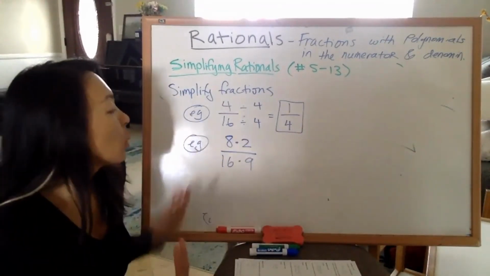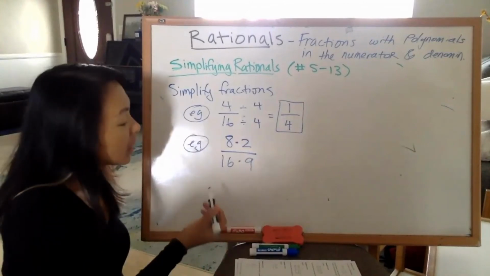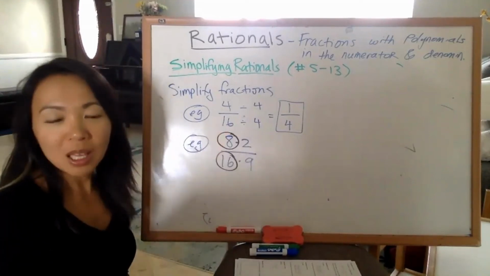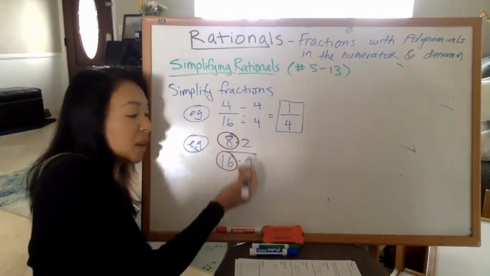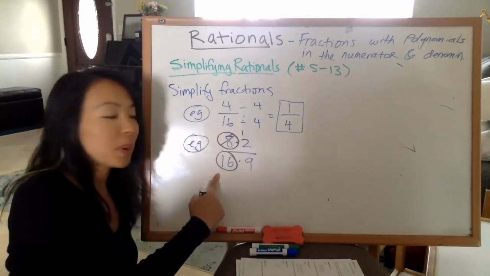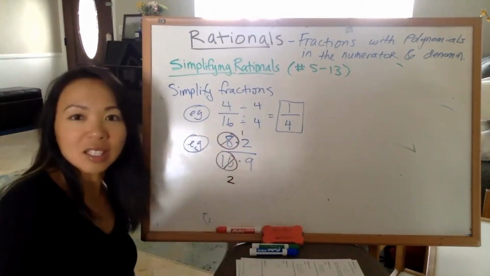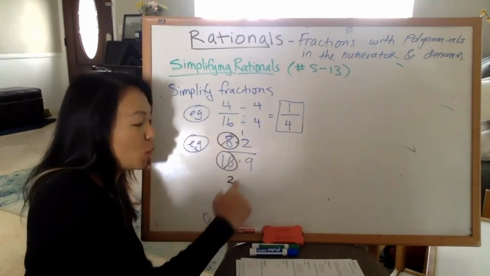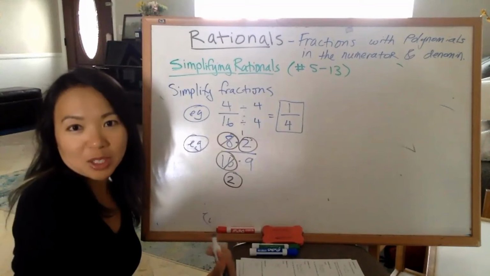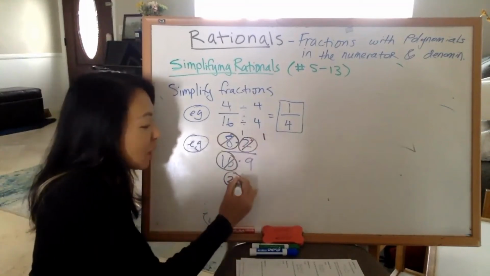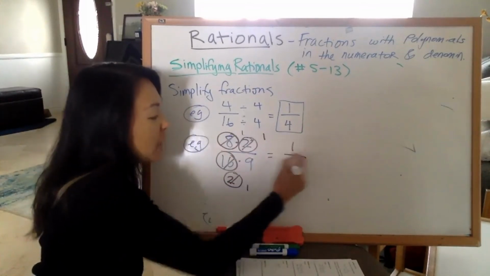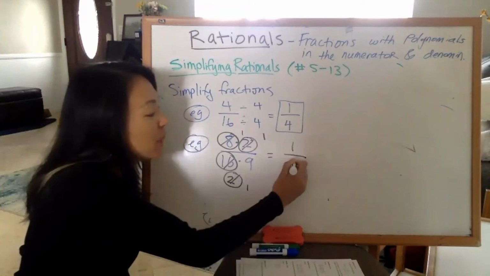So I ask myself, well, what do the top and the bottom have in common? Well, I look at the factor 8 and the factor 16 here. 8 and 16 both have an 8 in common. So I'm going to divide the top by 8, right? If I divide the top by 8, I get a 1. If I divide the bottom by 8, I get a 2, right? And then what do you know? There's a 2 and a 2 here as well. So these are factors. And if I divide the top and the bottom by 2, that's their common factor, I'm going to get 1 and a 1. So as a result, the answer is going to be 1 times 1 on top is 1, divided by 1 times 9 on the bottom is 9.